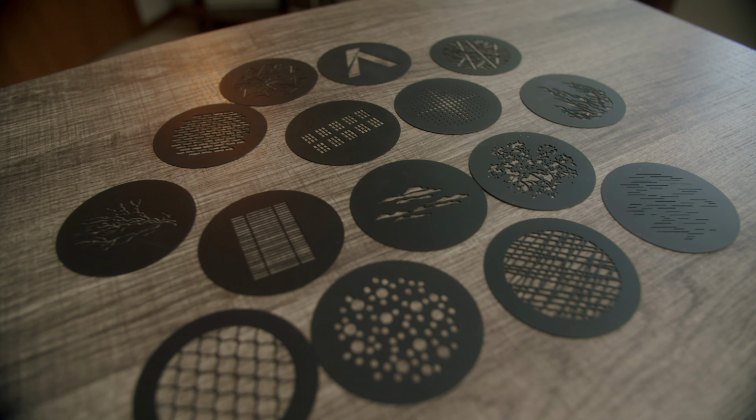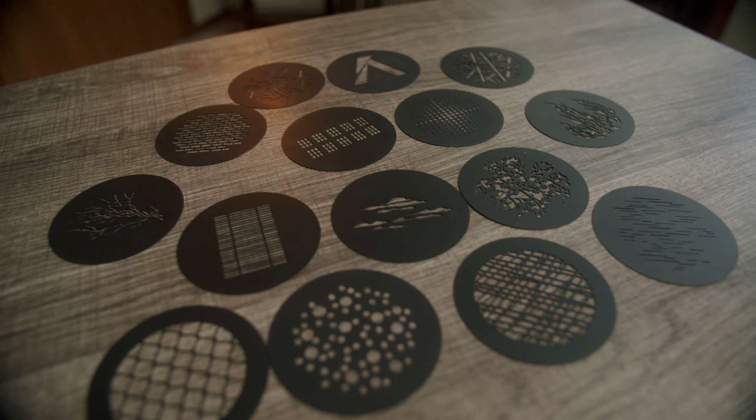My only caution that I would throw your way is that it is only rated to up to 300 watt lights. So anything above that, I would be very wary of. I don't think it's going to hurt anything, but I will say that these gobos, when you're replacing them, get super, super hot, like crazy hot when you're using a 300 watt light.